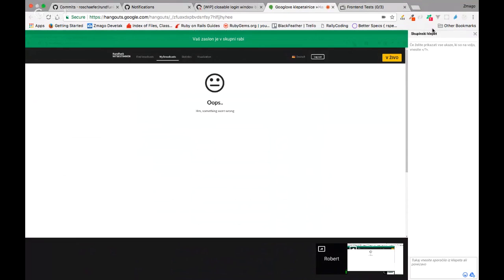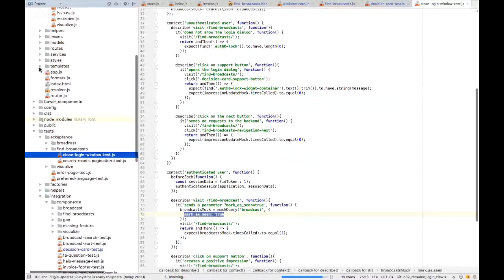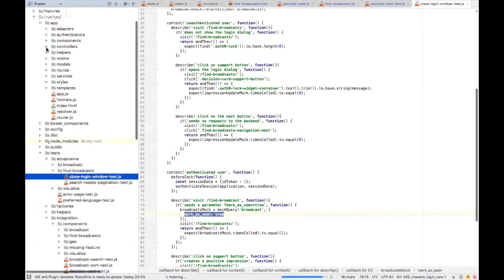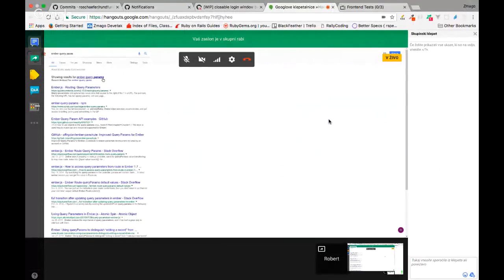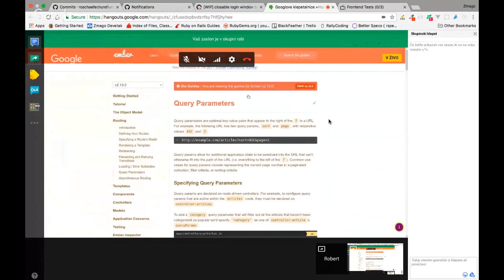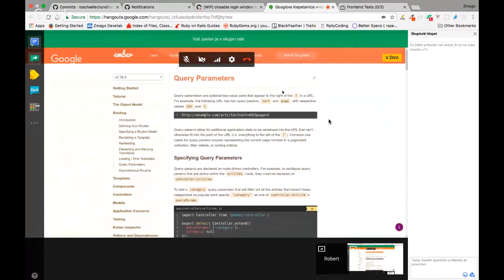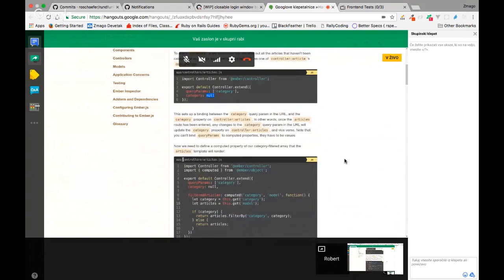Sorry for the long delay. No problem. I'm just thinking about these parameters. If you Google, for example, Ember query params, you have to define it in an array, and then you specify the name of the query parameter like this, and then you specify the value for it. But you have to specify the value. It's not set for you by default when you do query params. That's a good question. You have to initialize it as null.